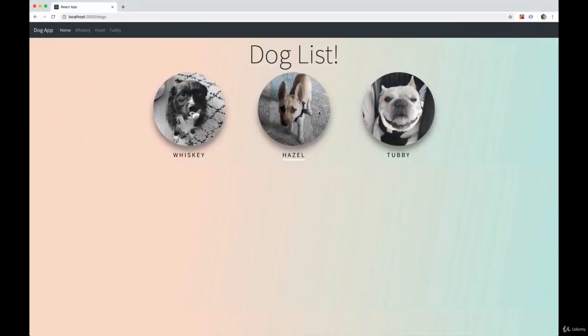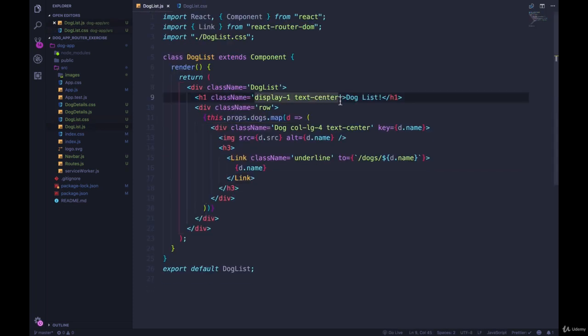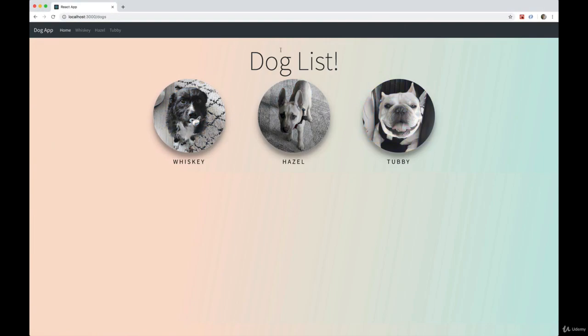Okay, looks good enough. Last thing on this page, it's a little cramped here, so we can actually add some spacing without having to write CSS. We can add margin to this, as well as maybe to the link if we want to space it out a bit, using some Bootstrap classes that we get for free. I can do margin top, and let's do 4 maybe, and that adds some space there.